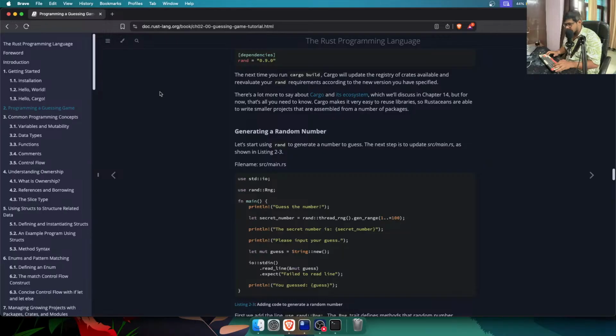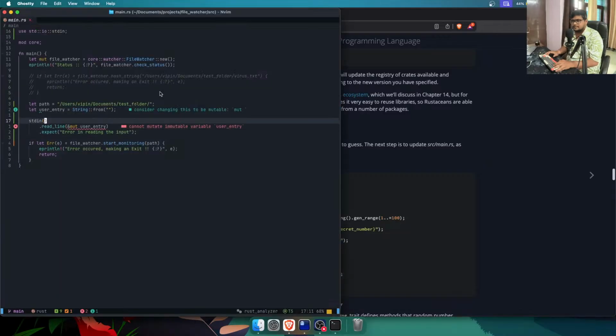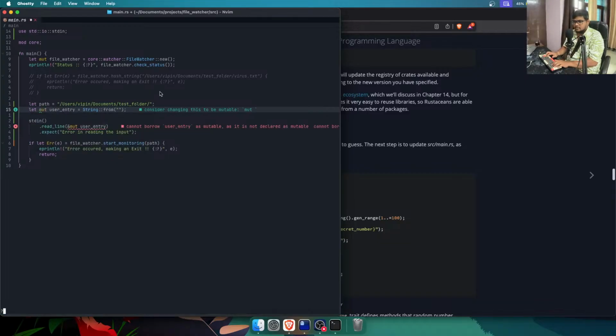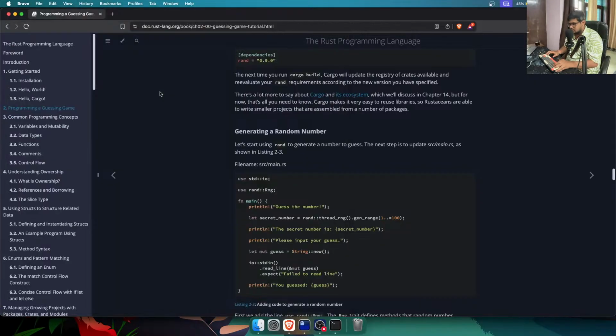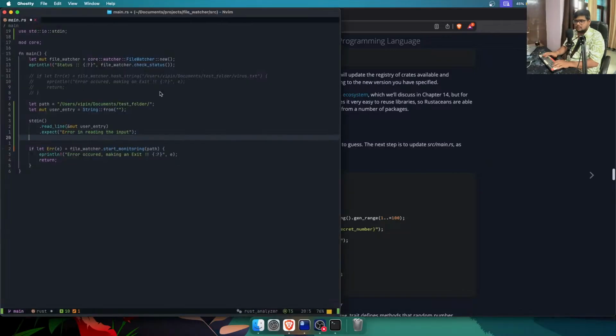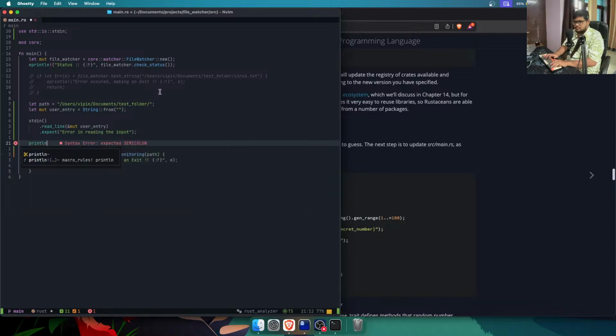What's the error here? And mut guess, because it can update, because the user can update the entry. So we have this thing. It is stored somewhere. So let's print this thing.